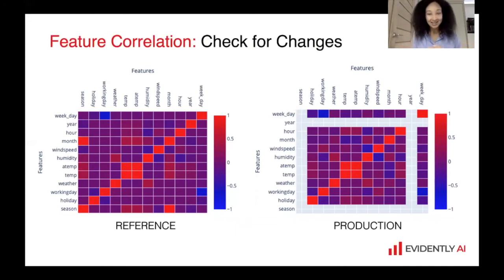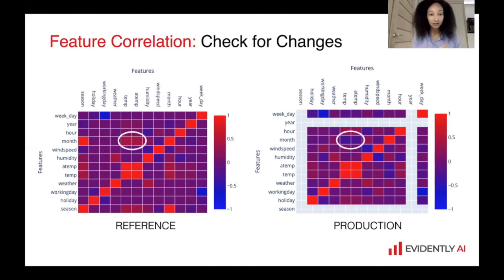And let's discuss how we can actually do it, because for this you will need a reference data set. And by reference here, I mean, for example, the data set from the training phase. What you can do is calculate the correlation matrix from the training stage, and then after your model went to production, wait for some time and again calculate correlations between your features in production. And finally, you need to compare these correlations to see if there are any significant changes. And this is what I did in this example.